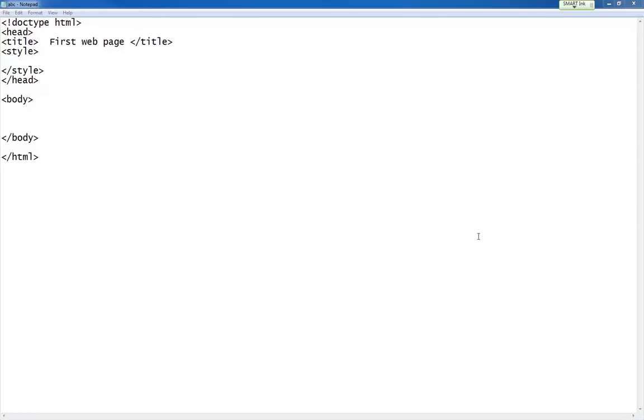In this lesson, I'm going to talk about how to make links in HTML. So I want to link to Google, Yahoo, Reddit, or whatever. Let's start with the basics inside the body command. The basics is anchor, A for anchor, and then href, which stands for hypertext reference, equals.